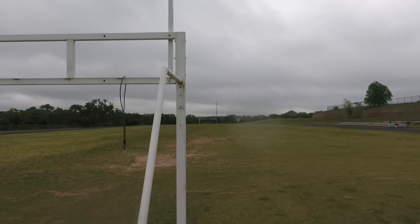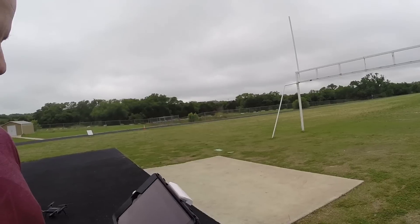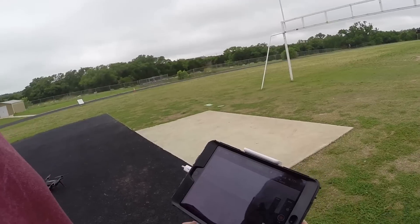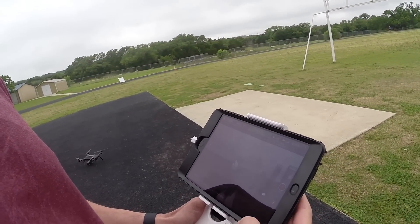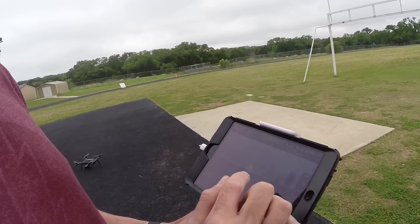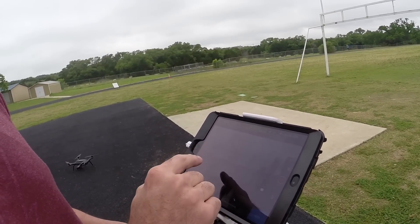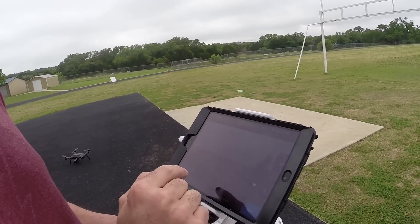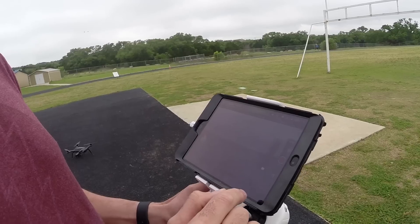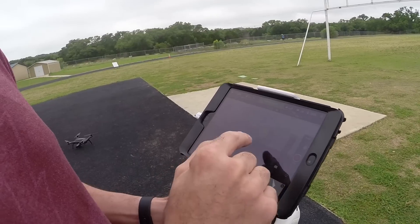It might not detect the pole — it's probably too skinny. Can't tell if that's wind drift. Let's try something fun — tap fly. I haven't tried it either. 'Beginner tutorial — start practice in an open area. Tap the screen to set the flight direction, tap Go to start flying.' Let's go this way — horizontal. Sure enough, we can tap over here. There's a bar on the right to adjust cruising speed — it defaults pretty slow.